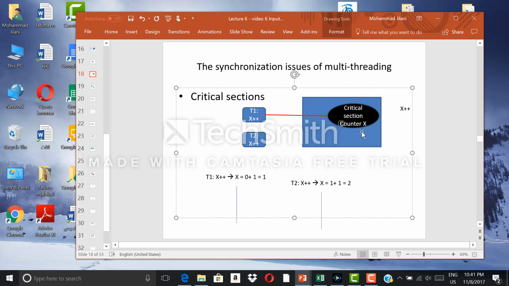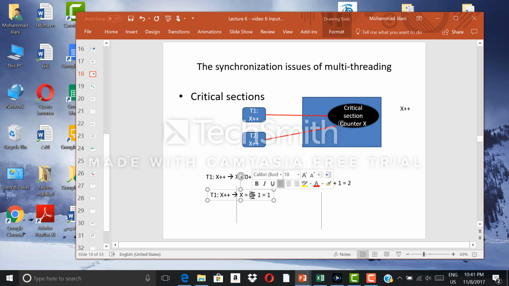The variable x, or the counter x, is a global variable, and this global variable is accessed by both threads, thread 1 and thread 2, and they take turns. At the beginning, T1 executes, increments x by 1, then T2 increments x by 1. When the turn for thread 1 comes, it will execute x. Now this was 1, this should be 2.